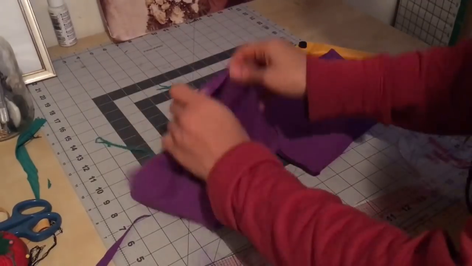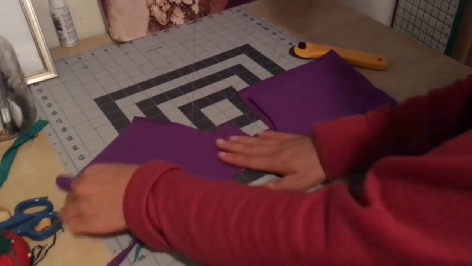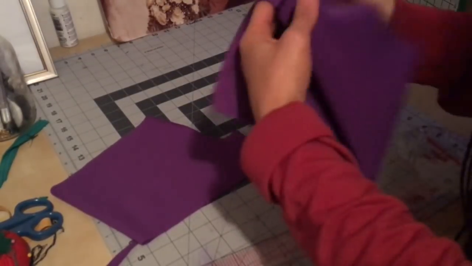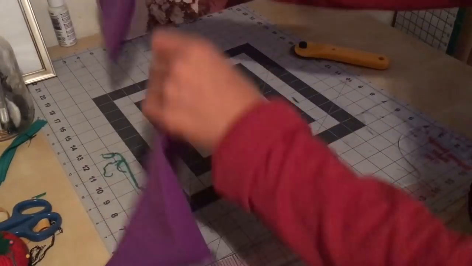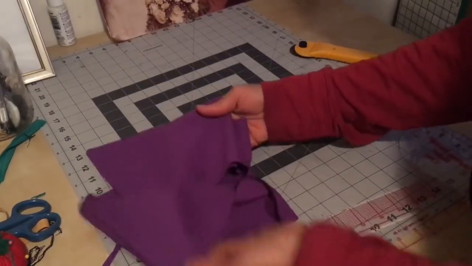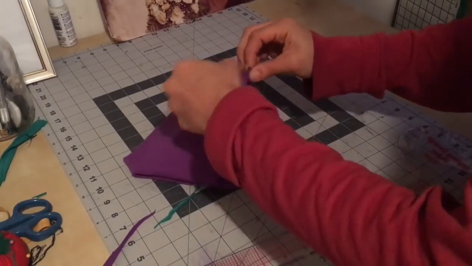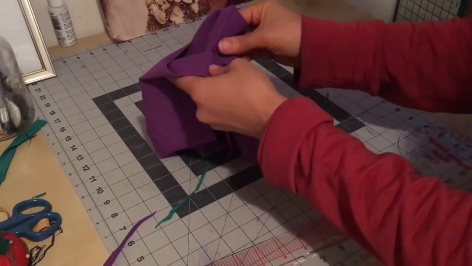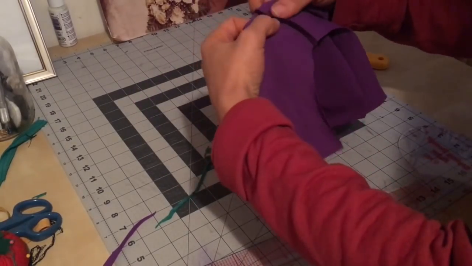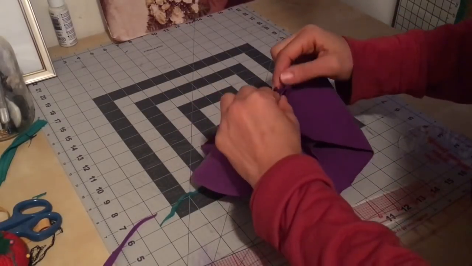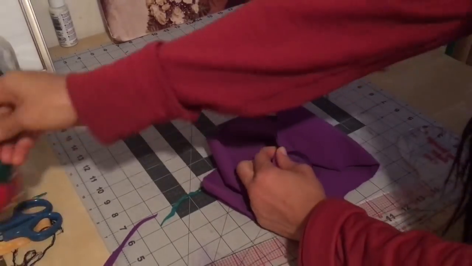Then we're going to flip one on the right side and take the one that's on the wrong side and enter the one that's on the right side inside. Then we're going to match those two seams together. You're going to match your crotch seams together and pin it in the middle.